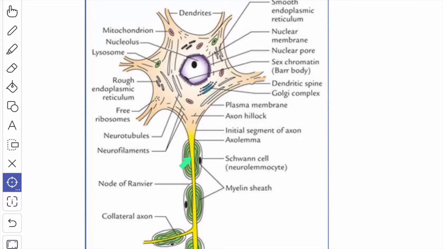We will see about the axons or the axis cylinder. Each neuron presents a single axon which arises from the axon hillock of the cell body where the Nissl bodies are absent.